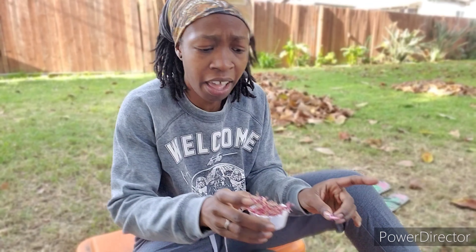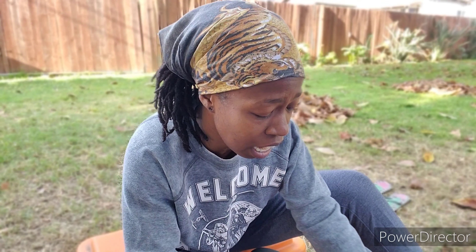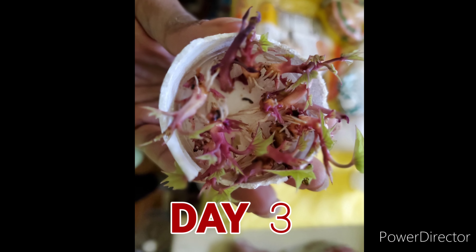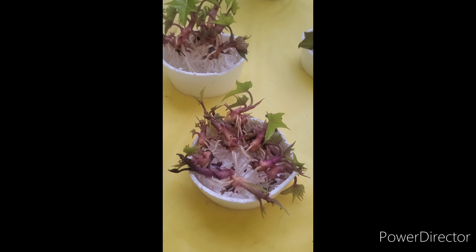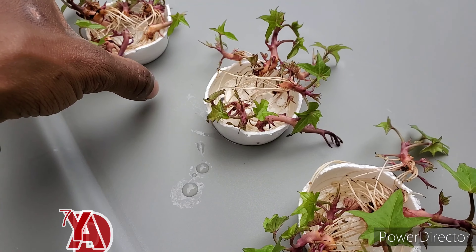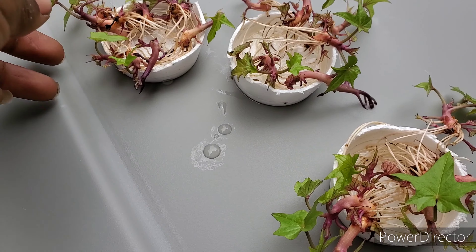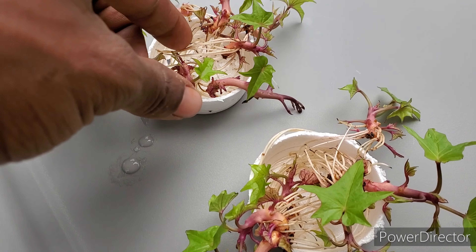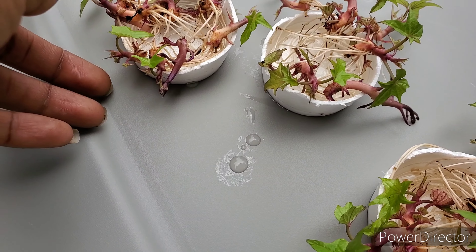All right, you guys — that was super easy. We have way more than I expected to have, so this little cup is not going to be big enough. But I'm going to put in some water, show you guys in a second, and put it in the house. Put these slips in here, and now they have these roots. We are at the next step of this process. You see these roots? They have literally grown so much that they are climbing out of the water, so now it's time to plant them and let them get to work.